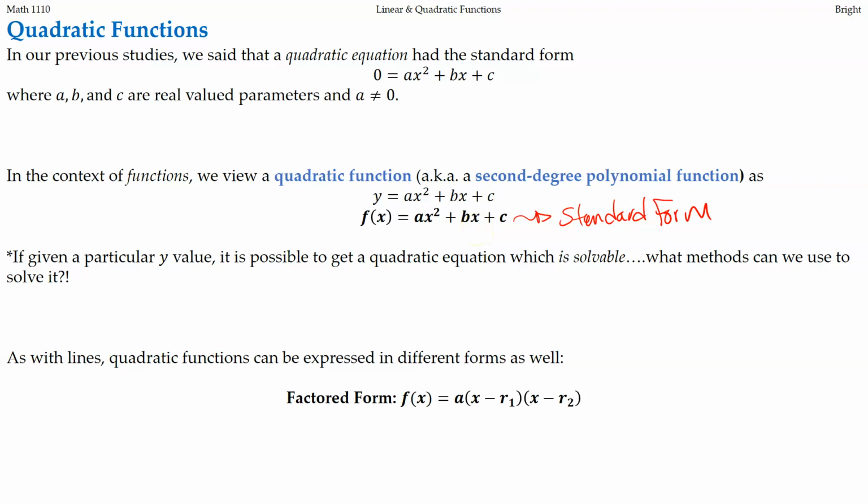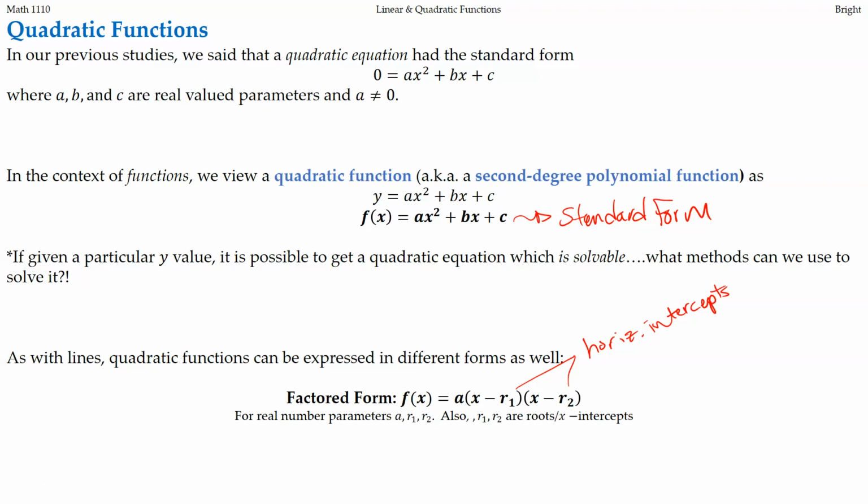There's factored form. So again, if it happens to factor, there's an a value that we could factor out front, and that would be like the GCF, and then R1 and R2. And R1 and R2, we will come to call these the horizontal intercepts or x-intercepts. Okay, so that's why this one's really nice. We get the horizontal intercepts for free. And so this is factored form.